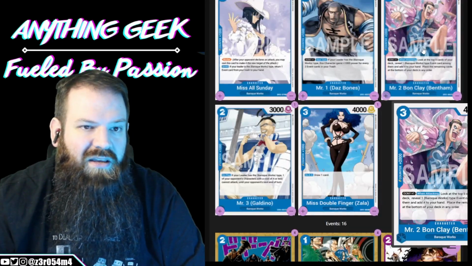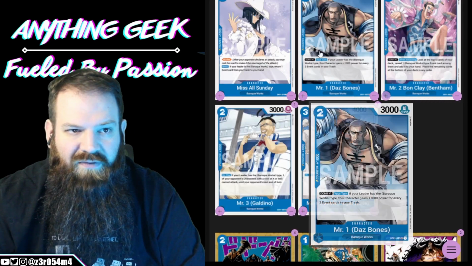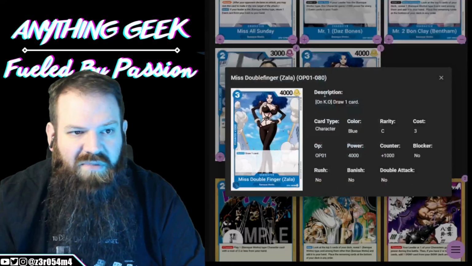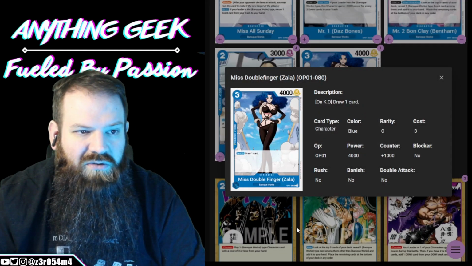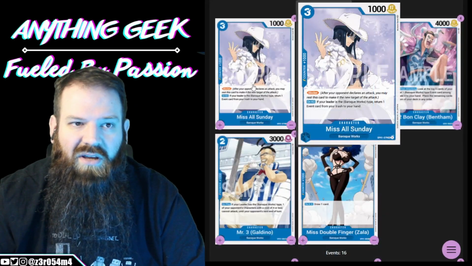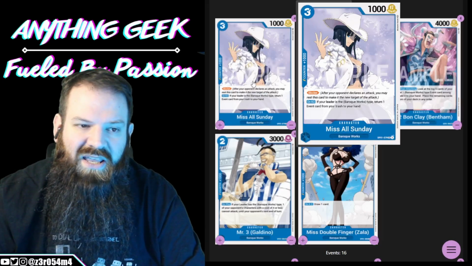You can also play Bon Clay, which is going to get you to look for other events, or you can play Mr. 3, which has an on-play effect, or Miss Doublefinger, which is on KO, draw a card. On KO effects, like I said earlier, it's better to have it on a blocker because then you can just force your opponent to play into this effect.